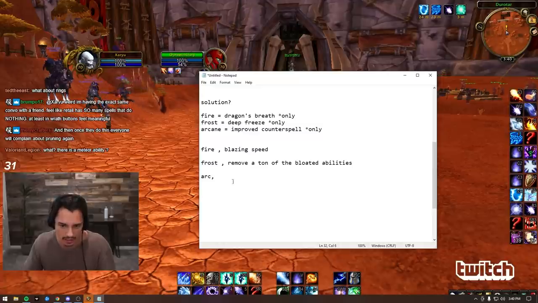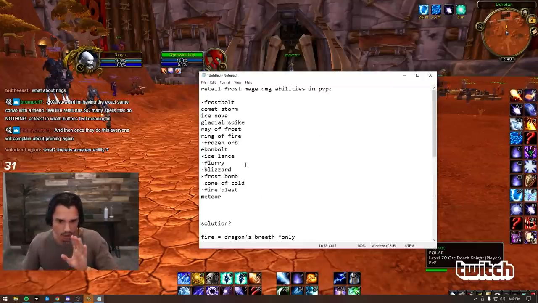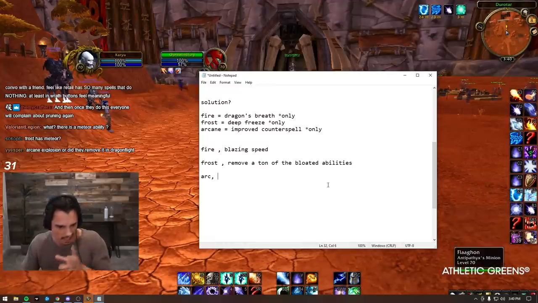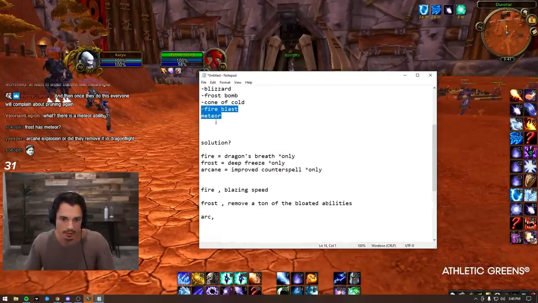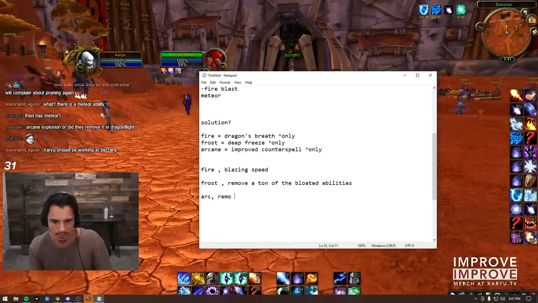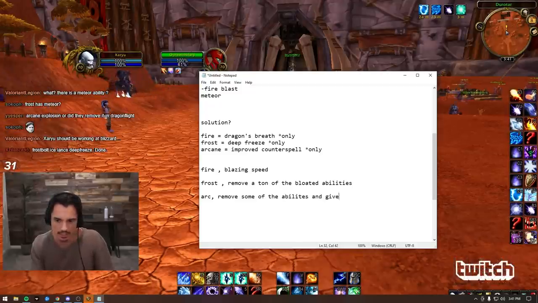How do you fix Arcane? You remove Dragon's Breath, remove Meteor, remove Ring of Fire, remove all this crap, and you just give it Arcane Missiles, Blast, Barrage. Fire Blast is fine. I think Fire Blast is fun for all three specs. And you give it MCS, and you take away Dragon's Breath. So remove some of the abilities, and give it MCS.